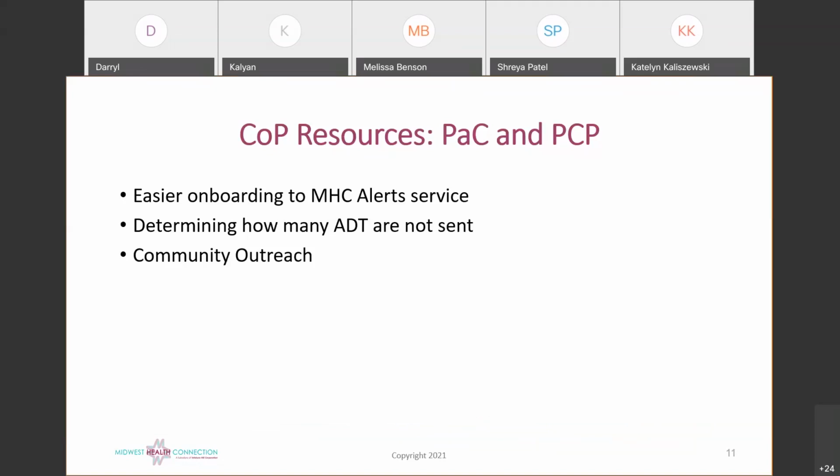So one way that MHC may be able to support this is by providing an easier onboarding process for smaller PCPs and PACs. So for example, one thing that we have seen in Michigan that has been a huge value add has been moving our data sharing agreements online so that organizations can click a link from our webpage, scroll through the agreements, kind of like a terms of service, and click accept to begin receiving ADT messages and really begin receiving content in a matter of days.